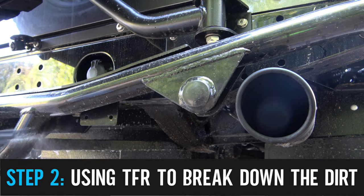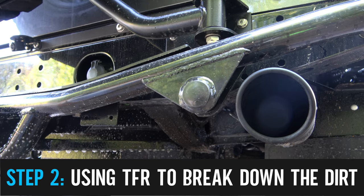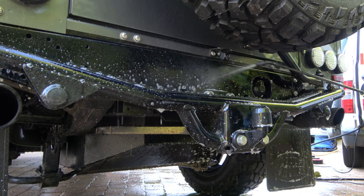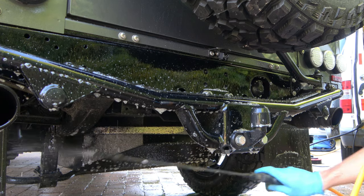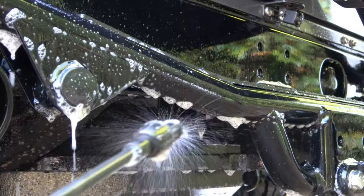So what I'm doing first of all is applying Auto Smart Prestige XLS to the underneath of the car, and basically what it's going to do is make life a lot easier for cleaning, as it safely breaks down the dirt. And because it's a cool day and it's not exposed to the sun, it means that you can allow it to dwell for just a bit longer than normal, so you get the best of the cleaning power right here.